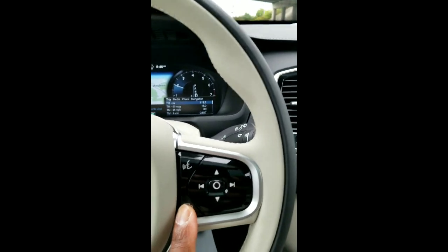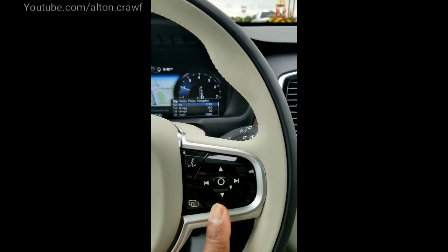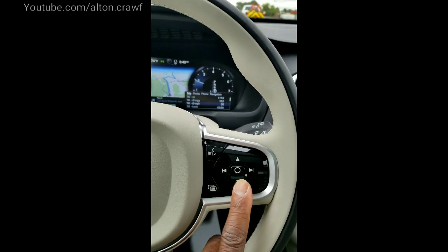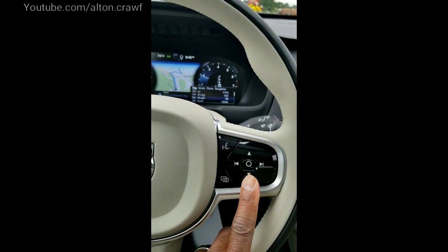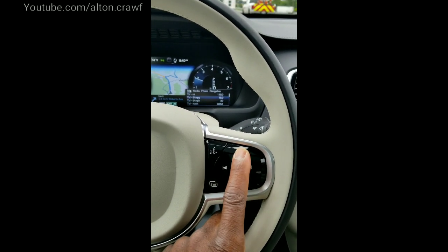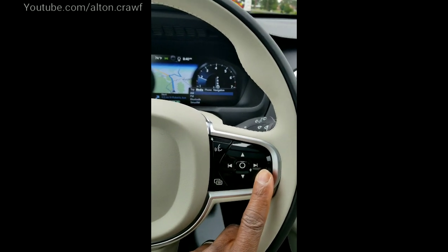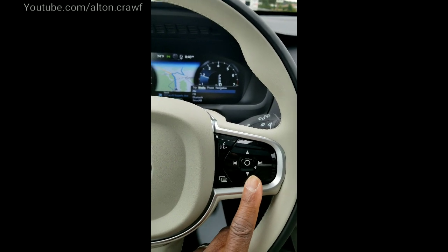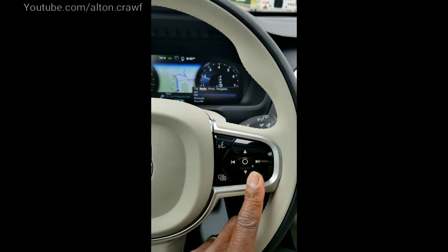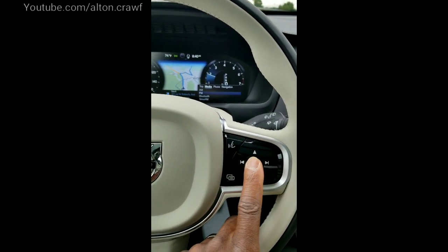Now it's back. Now once you have that information in play, you can use your arrows to choose what you would like to view. So you can see my traveled miles, the 117. I can also go over, back up top here, I can go over to the right and do my media. So now I can select AM, FM, Bluetooth. We're going to go ahead and move that to FM. Once I have what I want, I'm going to press the center tab.